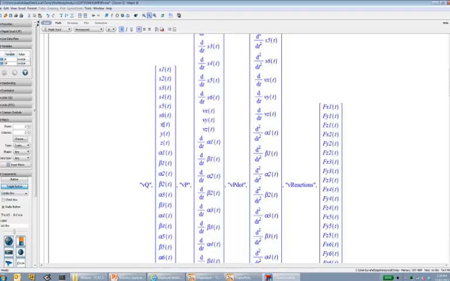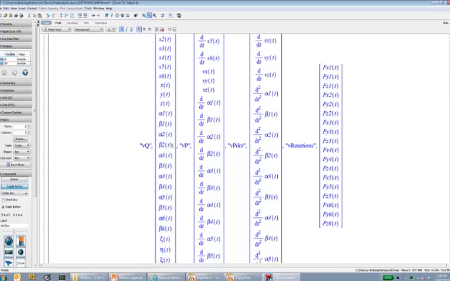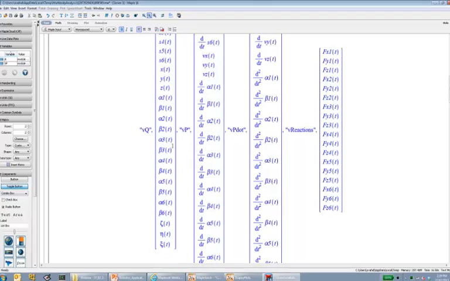And then we have the X, Y, Z, which are the position of the platform. We have alpha and beta, which are the two angles for the universal joint that connects each leg to the ground. And we have the Euler angles that define the orientation of the platform. As you can see, we also have the reaction forces that are defined by our constraints.